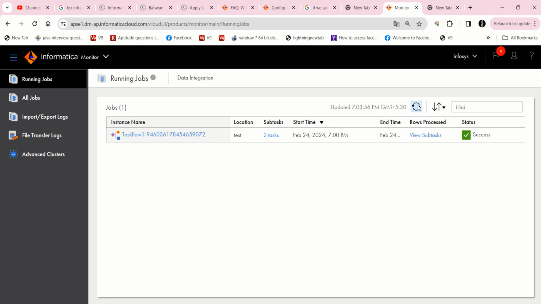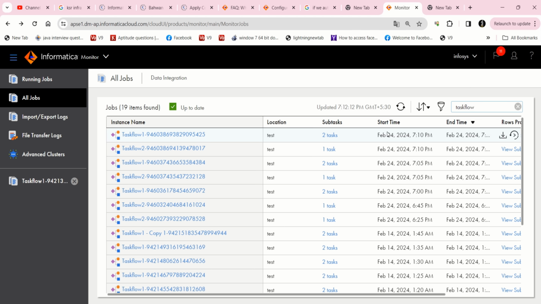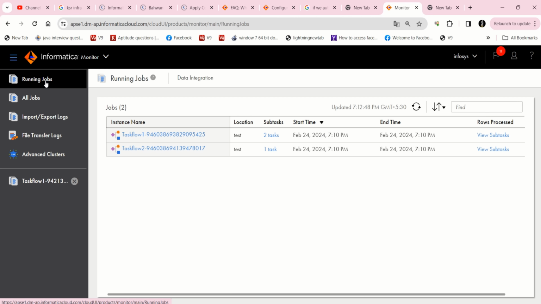So we have another 2 minutes to start this second job. I think at 7:05 task flow 1 is going to run, and task flow 2 also is going to run. I have just taken some break, so I'm just checking here in all jobs, not running jobs. Running jobs will show only the current run.